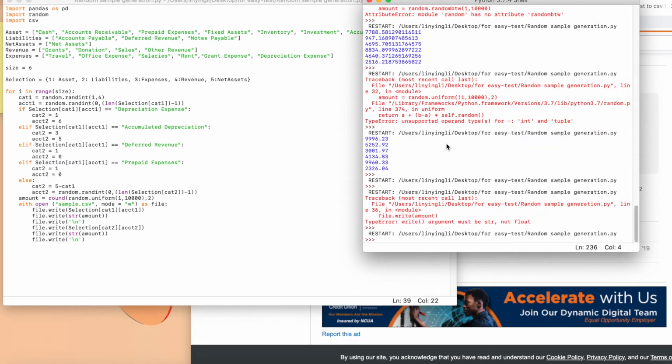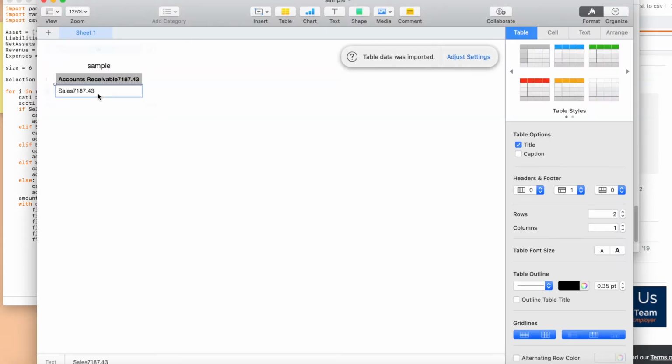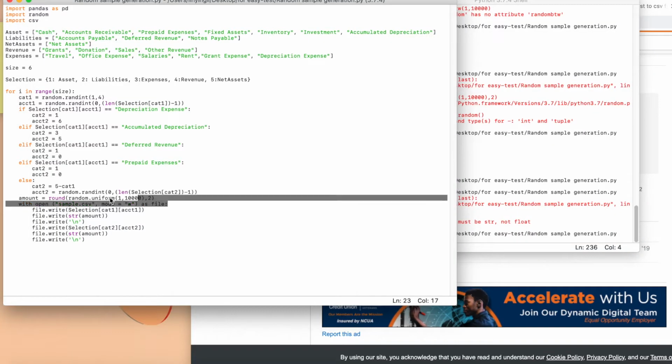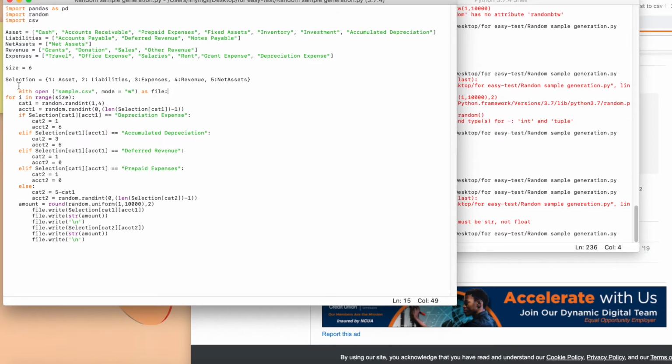Let's check whether it works. Okay. So it only put one transaction into the CSV file, so I need to change that. I think the reason is because I didn't put a loop in my code.